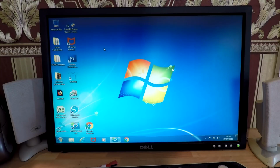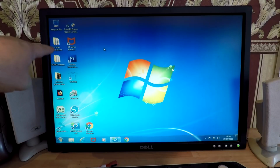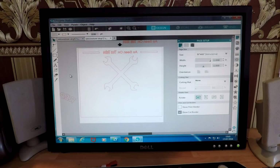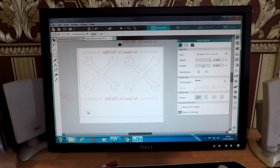So here we are on my other PC, which is where we do all our cutting. As you can see, I keep all of my templates in the cutter template folder. This is the graphic I've got just for my white wording on the t-shirt. If I want to add some extra ones, I can just duplicate this, as you can see. I'm just going to hit that and duplicate, because I'm doing two t-shirts. So I'll put another one up there, for example. Because I want two of these as well, I'll duplicate that as well, like that, and I could put that one down there, it doesn't really matter. It just saves me having to run two separate ones through, and I can utilise this vinyl there. Now again, the cutter is already set up, for example.